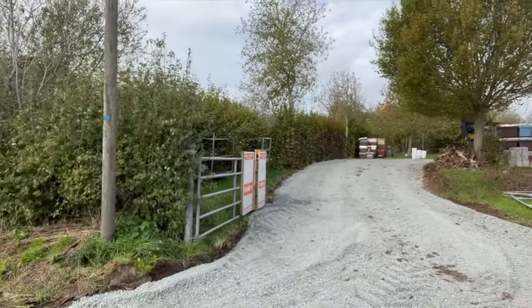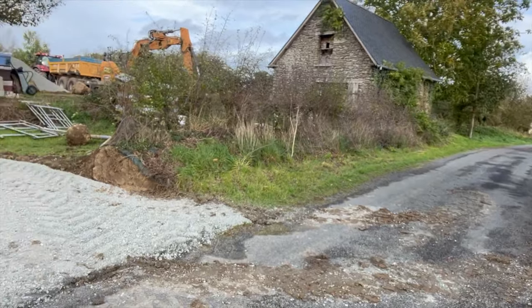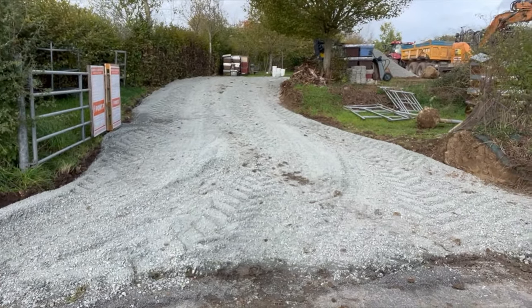Now a lorry, like that tractor, can actually drive right in here and straight in there and then right out, which is unbelievable. So it's all really taken shape, massively. But I'm glad that these guys are going to be off site, because when you think about a digger like that, it holds 150 litres in the tank, and it lasts for 2.5 days.